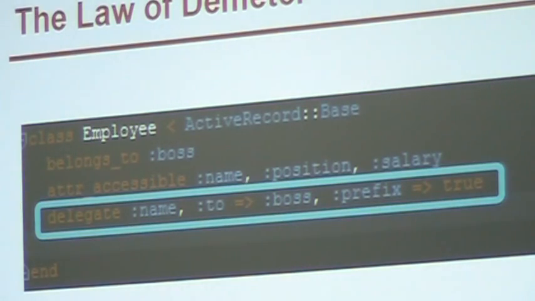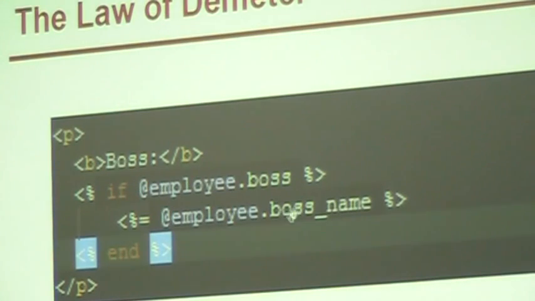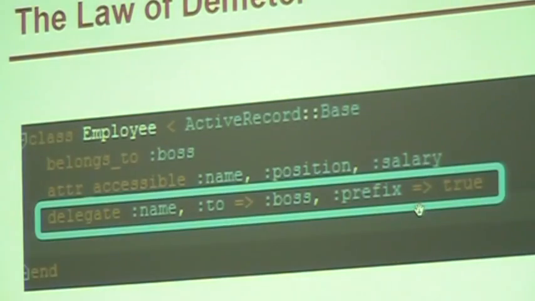So we put the prefix in, which is the reason why our invocation puts the name of the object we delegated to, and then the name of the method on that object. So if we put false under prefix, then when we call employee name, we are in fact calling boss name, which we probably don't want to do.